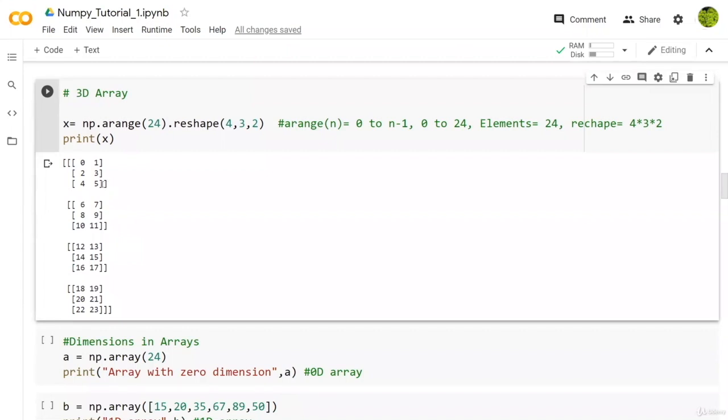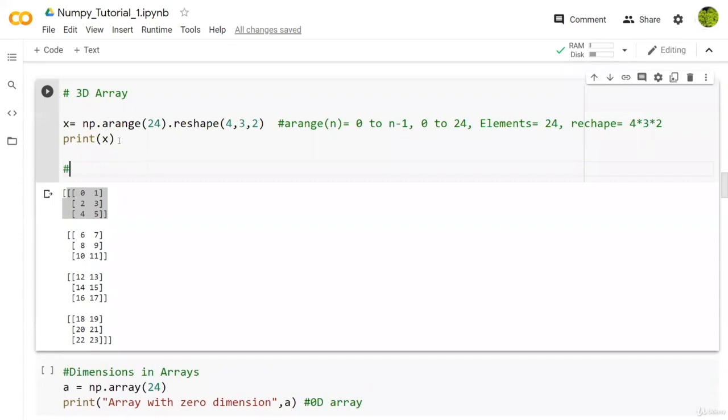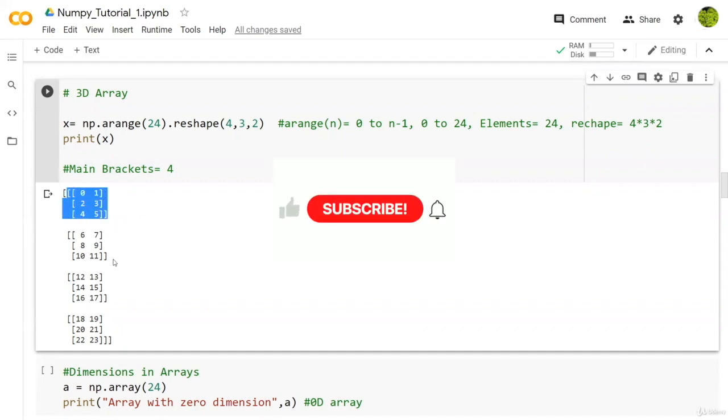You can see there are 4 mini brackets. I want you to see this bracket. This looks more clear over here. So this is bracket number 1, this is bracket number 2, this is bracket number 3, this is bracket number 4. I have my own terminology to understand that. So I would say these are the main brackets, and they number 4. So we have 4 main brackets. I'll just highlight one more time. These are the 4 main brackets.